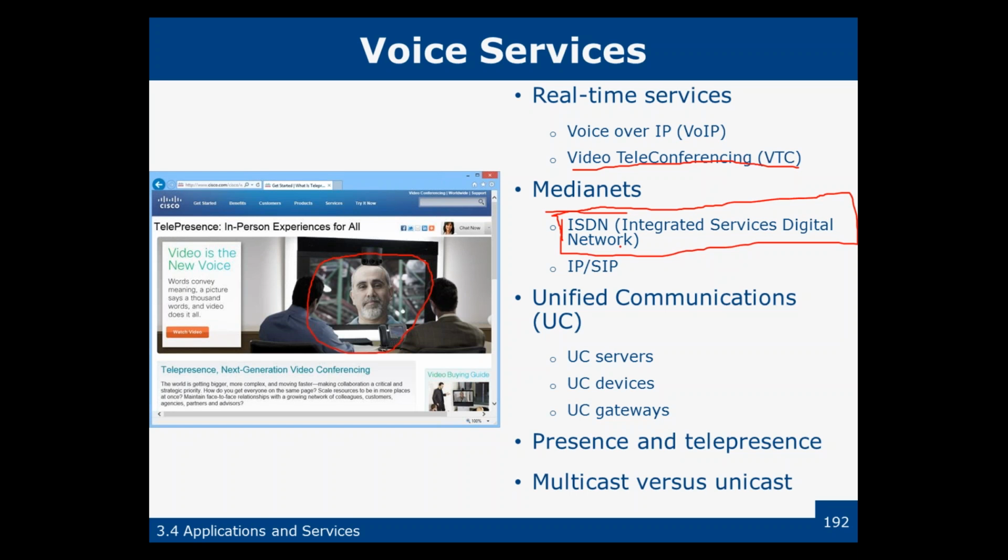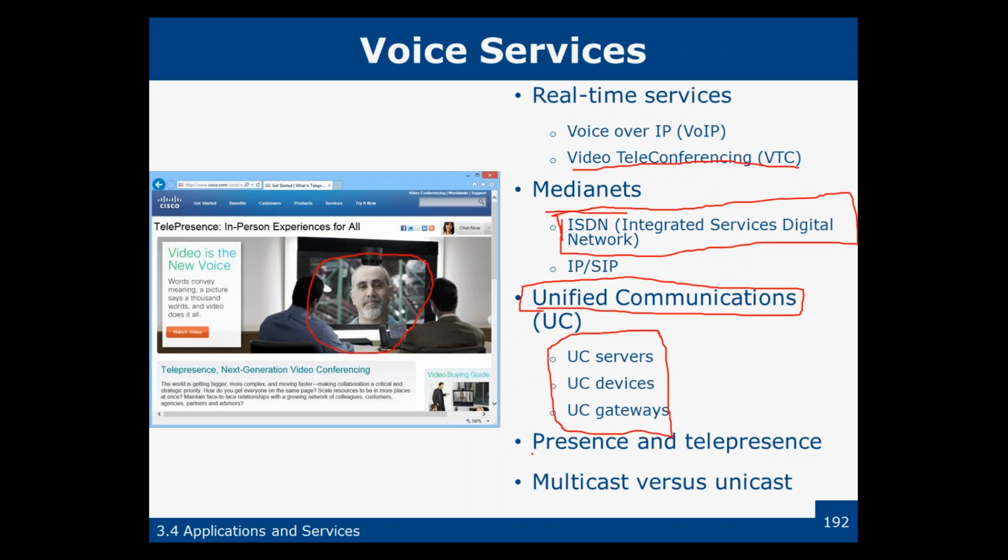So unified communications are usually going to use servers, devices, and gateways. They're going to be more specialized, and Cisco, I think, first started talking about unified communications. They have unified communications servers that take care of all of your communications needs, from IP phones to video teleconferencing.